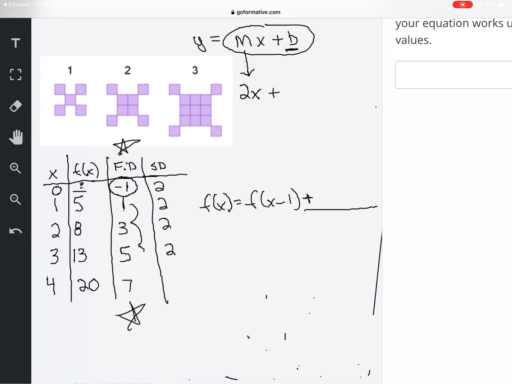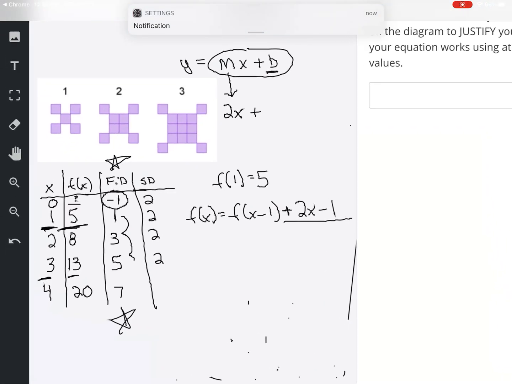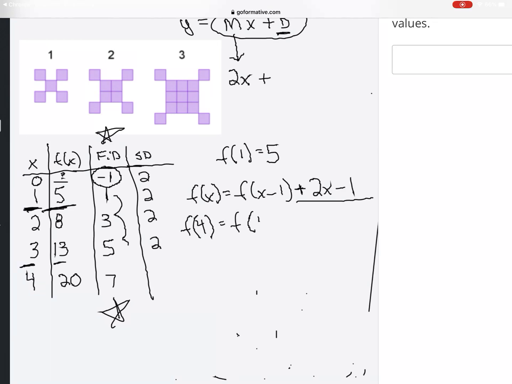So it's f of x equals f of x minus 1 plus 2x minus 1. And that is the answer for the recursive. And then to fully get a 4, I'm going to have to give a reference point and just say like f of 1 is, well, what was f of 1? F of 1 is 5. Or I could have said f of 3 is 13, just kind of giving me a starting place, okay? All right, to verify that it works, if I wanted f of 4, for example, that means I would plug in 4 for all my x values.